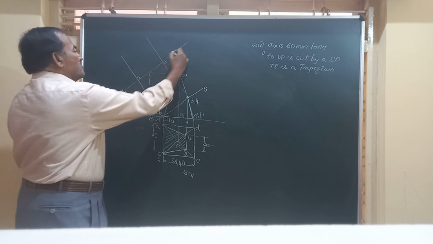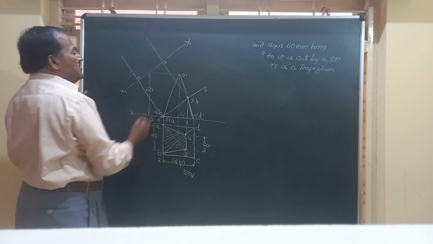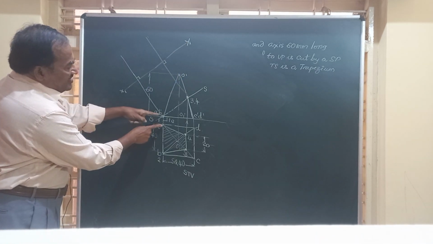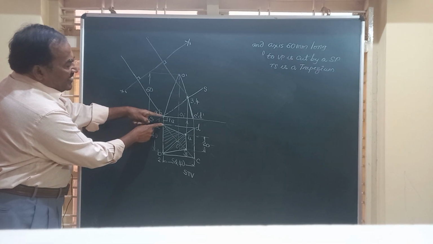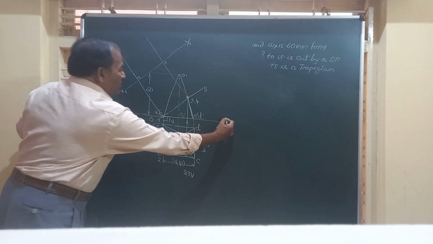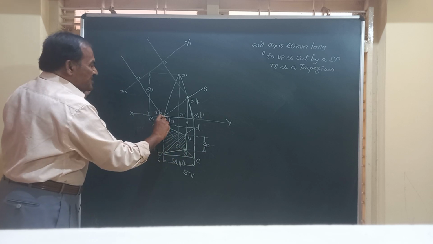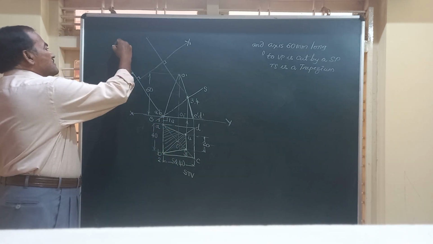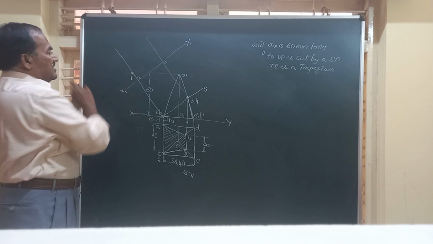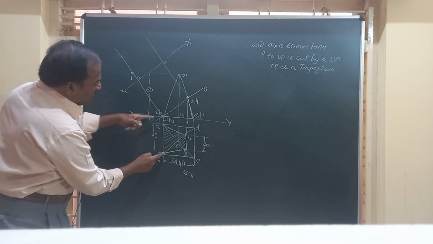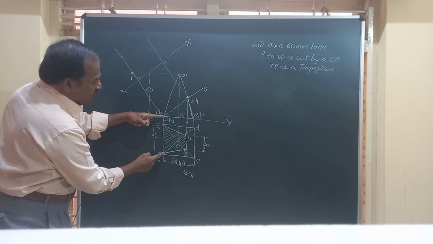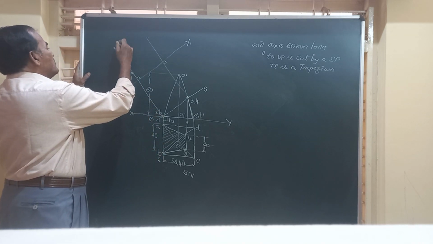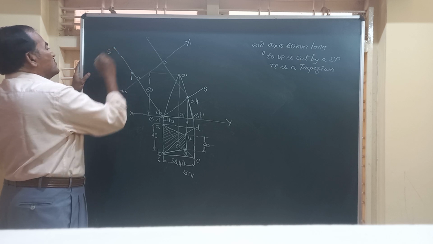Say this is x1, y1, some reference line. Friends, here point 1 is this much distance from xy. So I am going to take this distance and mark on this line as point 1. And friends, next 2 is here. Distance from xy to 2 is to be marked here. So here I am going to mark point number 2.